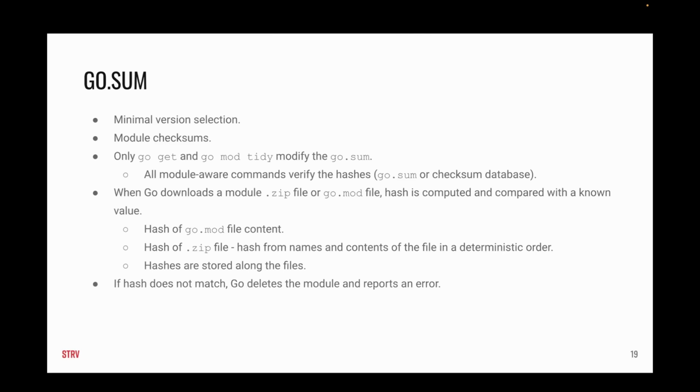So whenever you run any module command, and whenever you access any module in your memory on your disk, the Go command first looks at these hashes and compares them with go.sum. This way, Go ensures that whoever ran my code after me, whether it's my CI pipeline building the code or my colleague running the code, they are using the same version and identical dependencies as me.